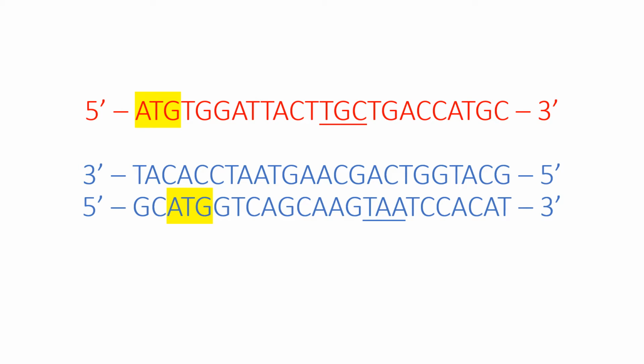The T becomes a U in the mRNA transcript. The coding strand will have a stop codon 4 codons down from the start codon. The UTG that the top strand codes for is not a stop codon, so it cannot be the coding strand. The blue bottom strand is the coding strand in this case because after switching the T to a U, we have UAA, which is a stop codon.